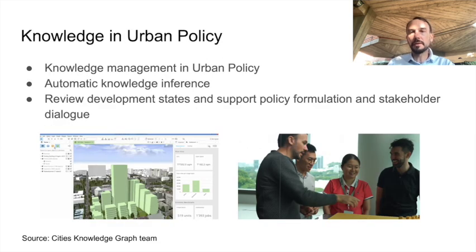We focus on the aspect of knowledge management in this presentation, both for city planning and urban policymaking. We show how we can link 3D urban data forming ontologies that we call OntoCityGML based on the open 3D urban data standard CityGML. We perform queries that allow us to infer knowledge about the system, thereby demonstrating the potential of our city's knowledge graph for knowledge management. We extrapolate how the city's knowledge graph can be used to review development states at various scales, formulate relevant policy themes, and enable dialogue with policy stakeholders.